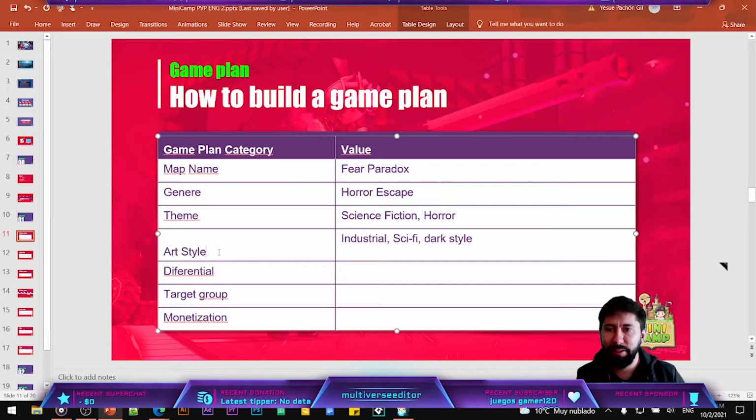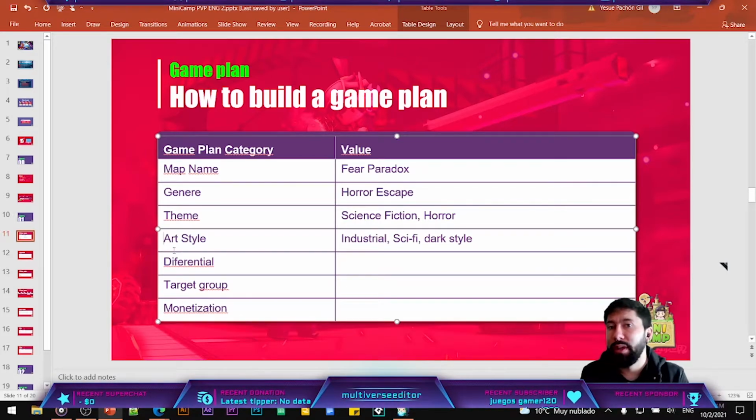So remember, guys, the art style is how your map is going to look. So whenever you want to do a decoration, check this specific document that we are making, so you will be able to know for sure if it's related. As an example, if I want to place a dog here where the players can heal, and I place it in medieval style, it's not going to look good because we are doing science fiction, so just check this document. Now, this is the most important part, guys.